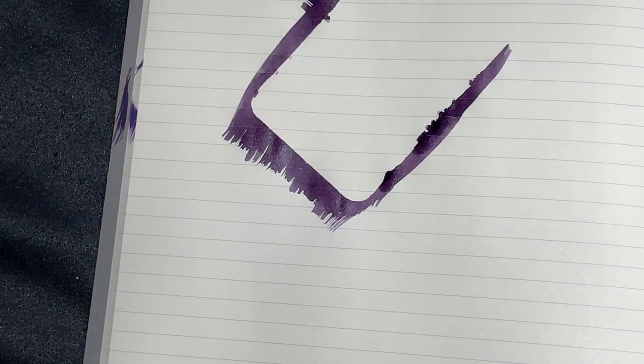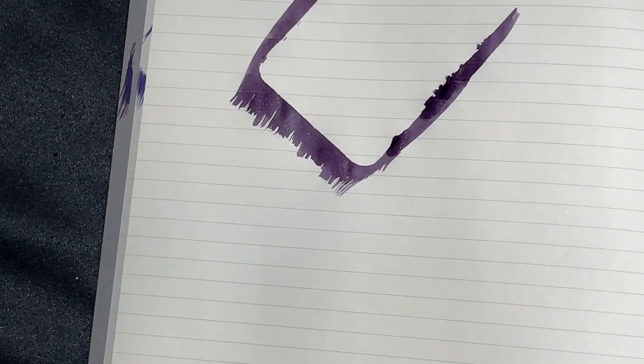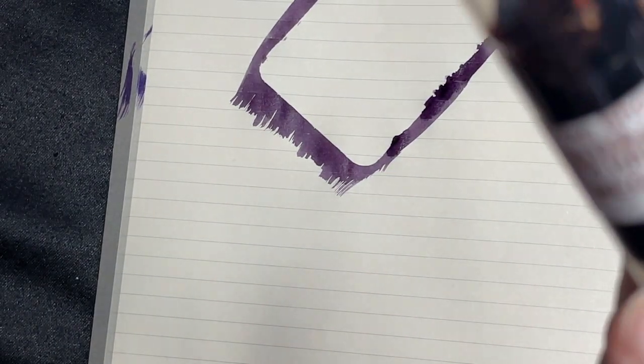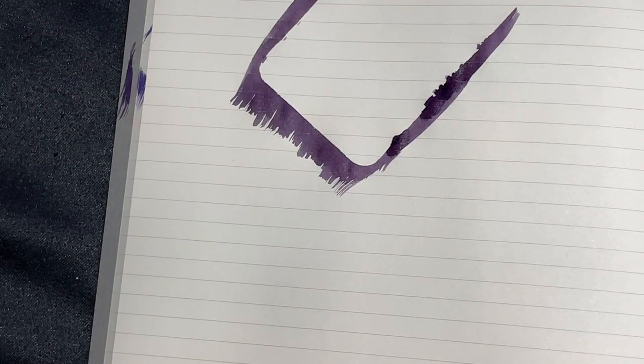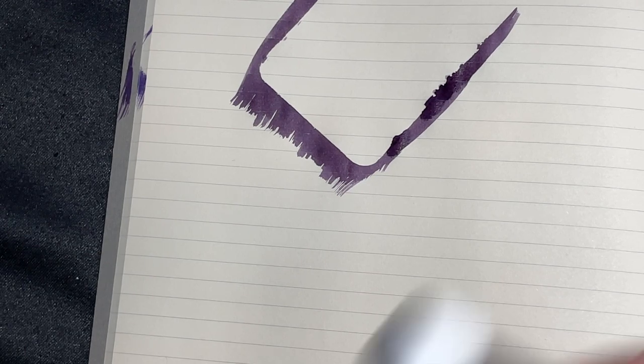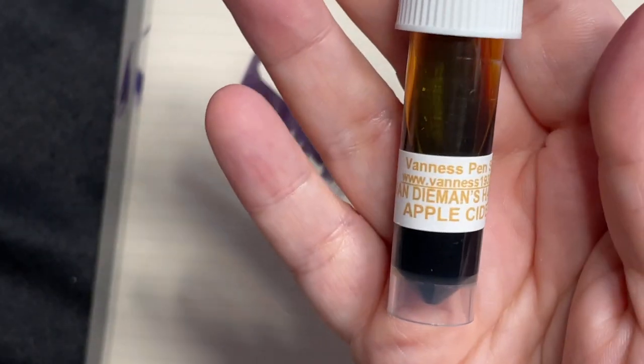All right, and I have four more slots left in my little holder, and I have four more inks left, so we're just gonna open those up and see what we've got. It's so dark right now. We have Van Diemen's Harvest Nutmeg, and Harvest Beeswax, and Pink Radish, and last but not least, Apple Cider.